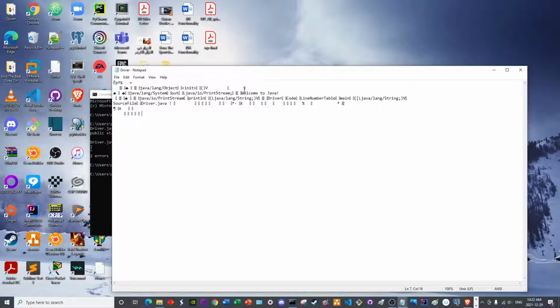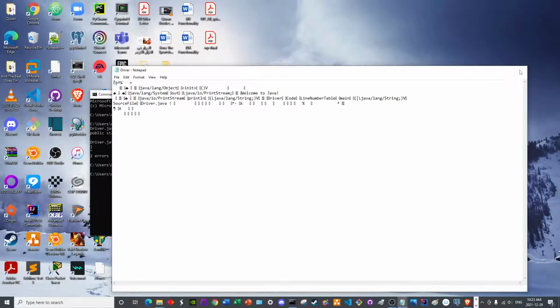From my knowledge, you can learn how to read this. I did not learn it, to be quite honest, so I do not understand what these indicate. But you do see our code that we wrote here. Welcome to Java. And this is the method that we used, system.out.println, and we will cover what print stream is later on.